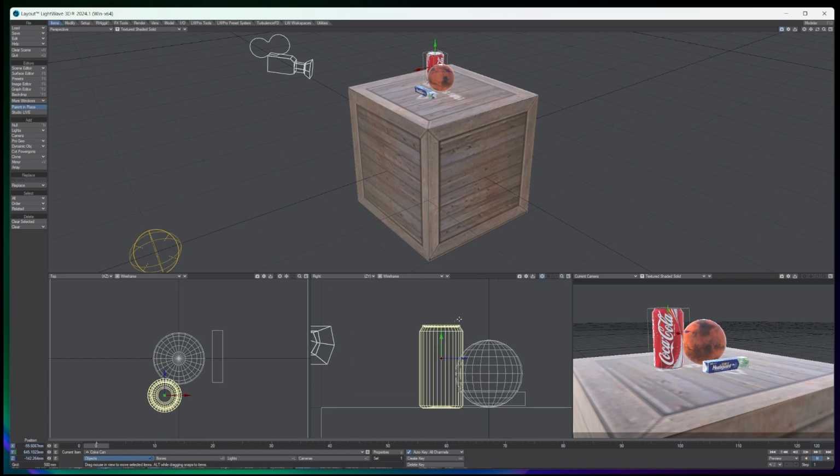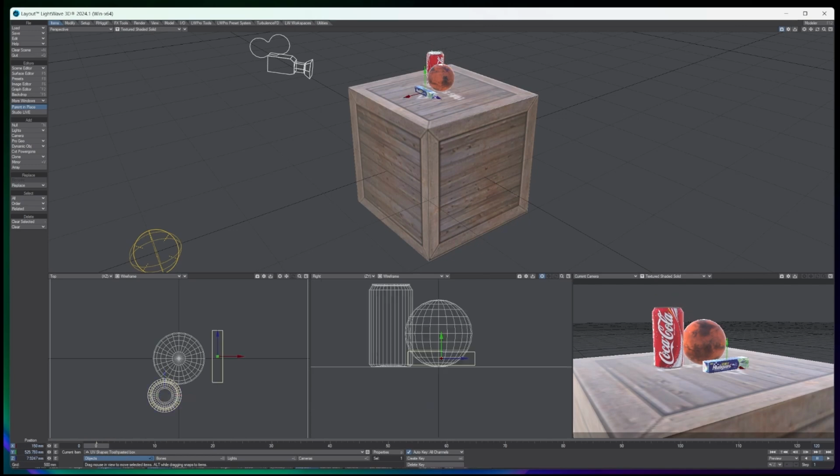It doesn't matter with the world itself, but I think the toothpaste might look too small compared to the can. However, what you can do is simply go to modify size, and we could size it up a little bit so it looks more like it should be. And the moss, it doesn't really matter.